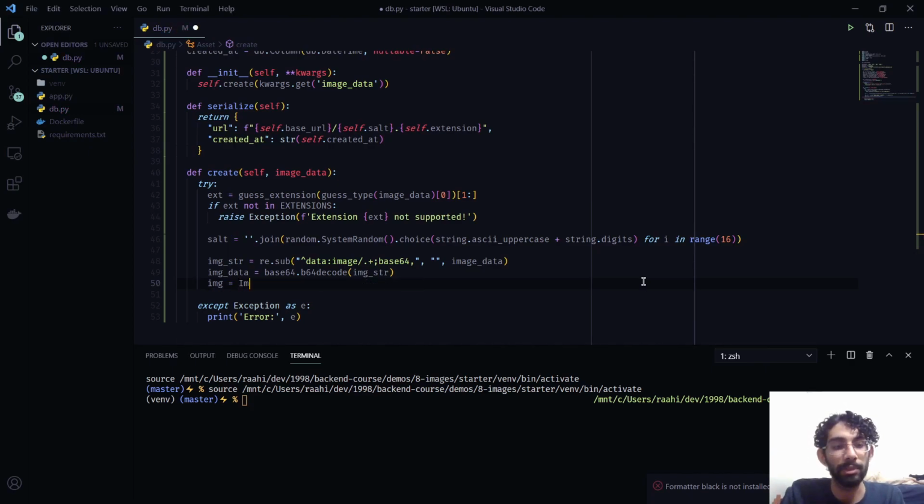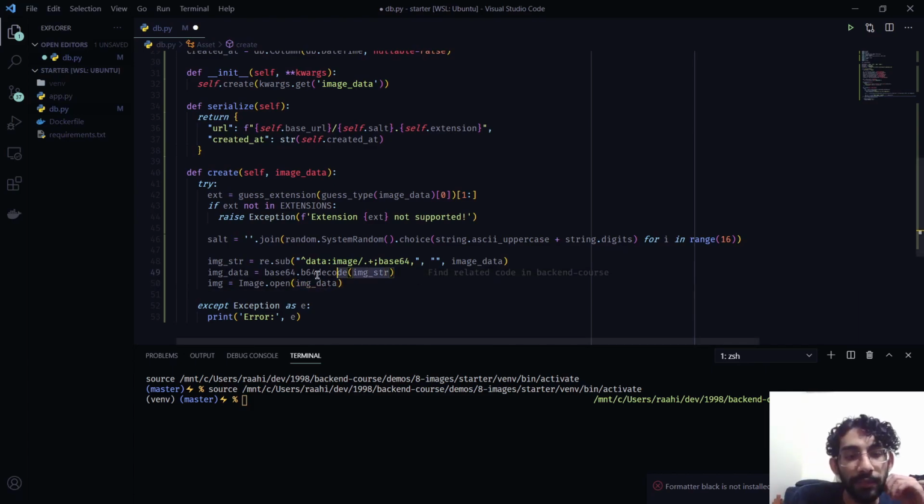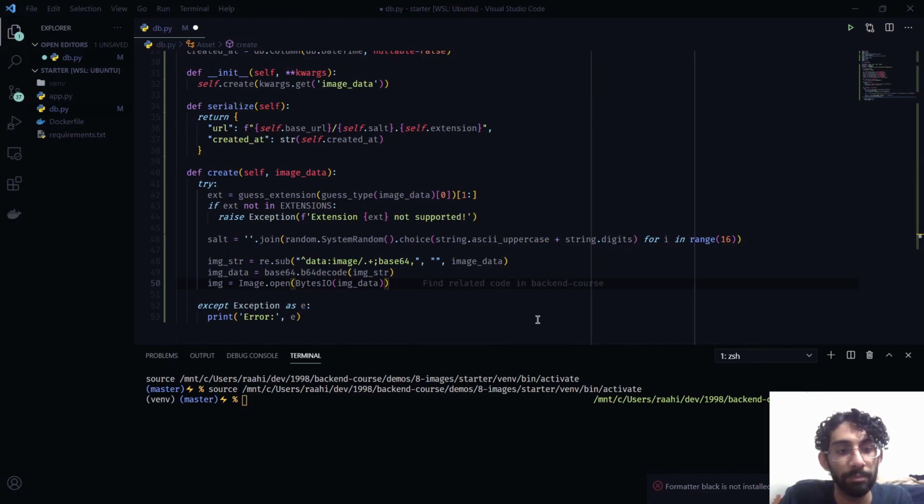So the actual image is going to be image, which we imported from Pillow, remember, Image.open. And we can't just give it image data directly, because this doesn't give us the format we want. What we actually want is to convert it to some sort of byte stream, kind of like files. We can convert that to a BytesIO of image data. That should be the image.